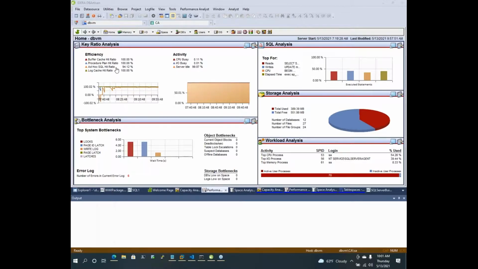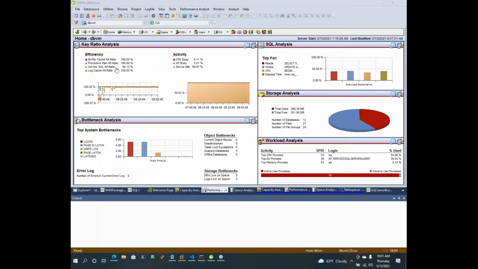So DBArtisan is our multi-platform database administration and development tool that enables you to connect to multiple database platforms within a single user interface. That's what makes DBArtisan so awesome.